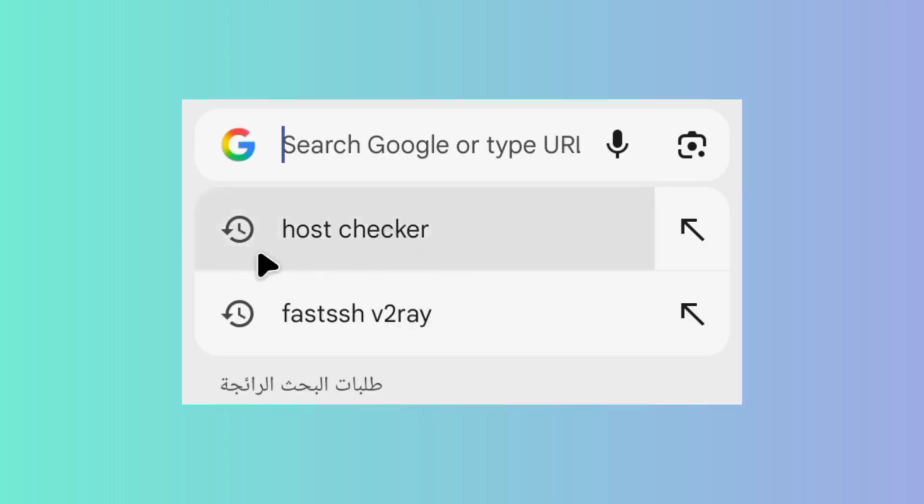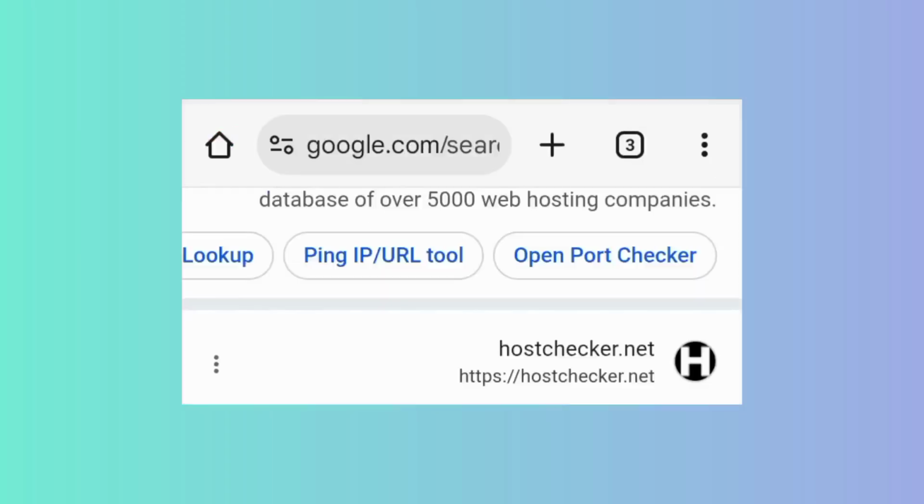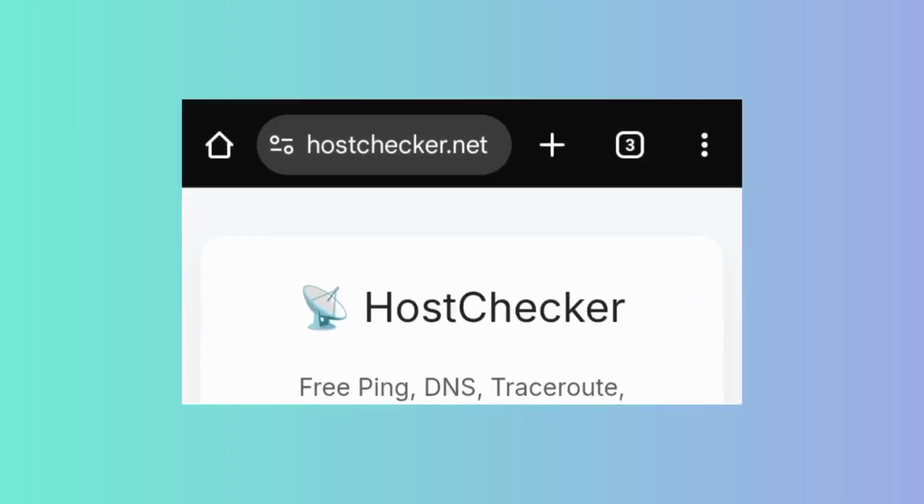You must check if this SNI is working. And if the SNI is not working, you can go back and then you pick a new SNI as I showed you previously. And this is how to check if the SNI is working or it's down. Open Google, then you search for host checker. So when you reach the host checker, you visit this website, host checker.